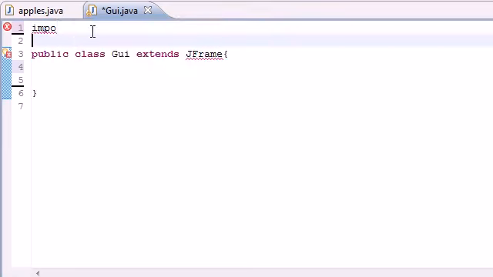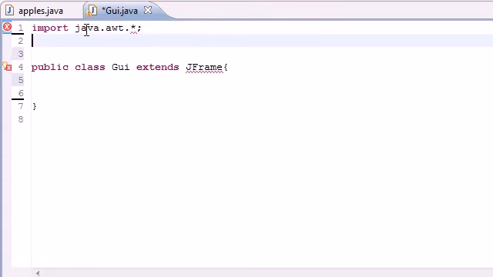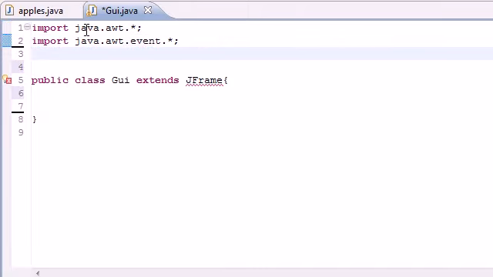As you can see, I got rid of everything from my other tutorial. So let's go ahead and import java.awt. Let's go ahead and just import all of them. And this is going to import stuff like colors, border layouts, and stuff like that. Next, we want to import java.awt.event and all of those, and these are pretty much our mouse events.